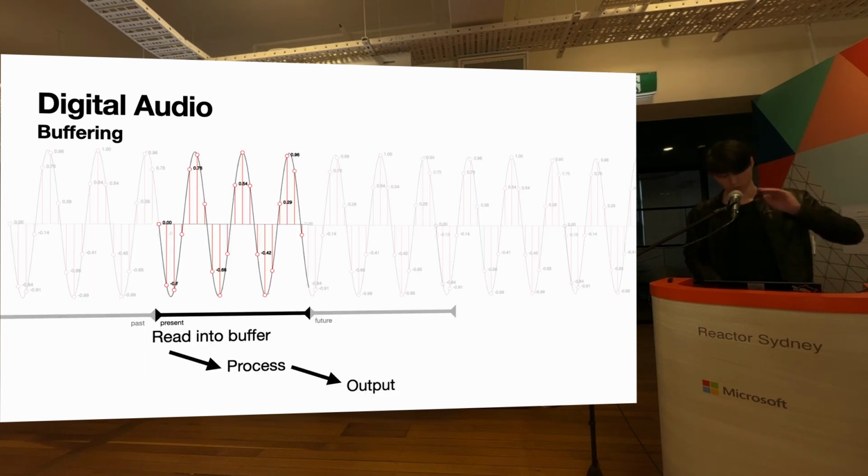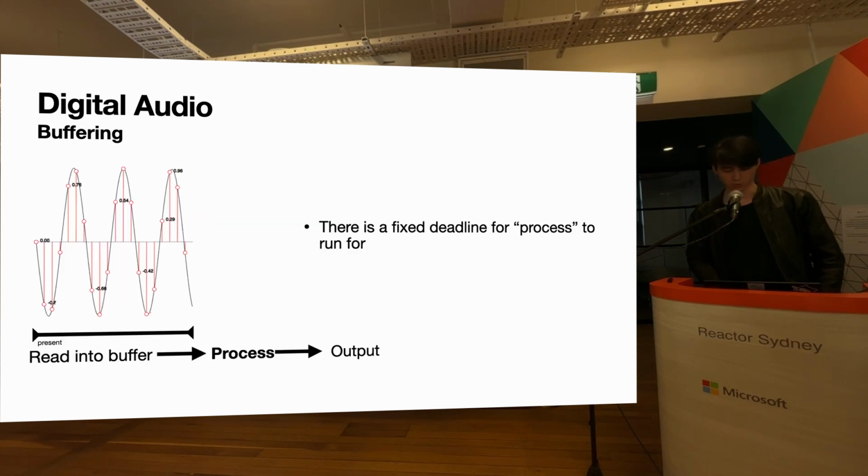While we could process one or two samples at a time, in some contexts, usually there's some sort of buffering. The sound card will read a certain number of samples onto a buffer, and it will hand it over to the software, and then you process it while the previous buffer is being output. And this will go on indefinitely.